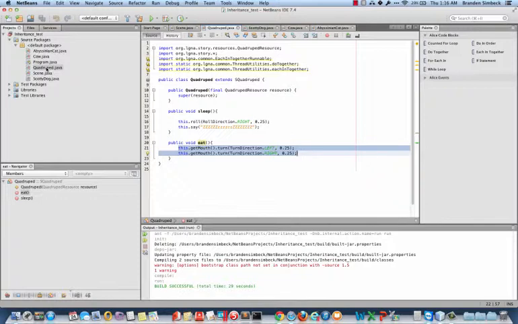One of the whole points behind this is that we shouldn't have to duplicate code. We shouldn't have to duplicate what's inside the quadruped class inside of the cow, or inside of the dog, or inside of the cat. Instead, we should be able to utilize that if we want to, and add whatever we need to it.